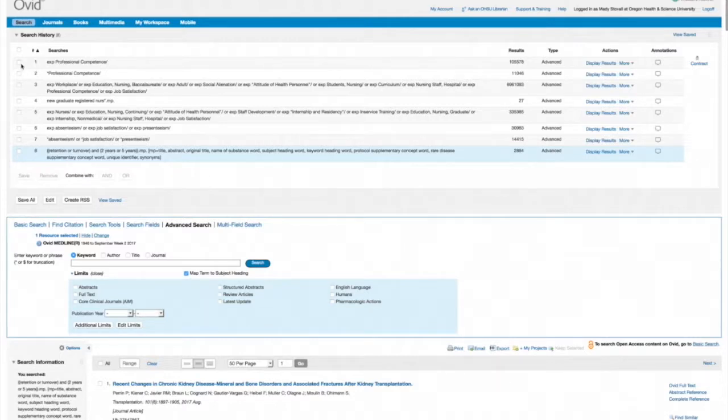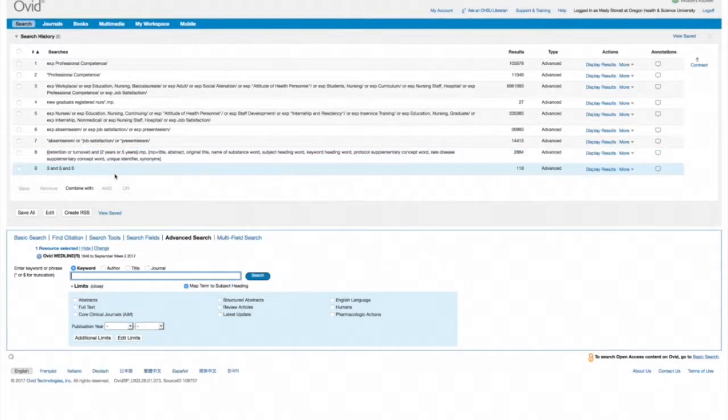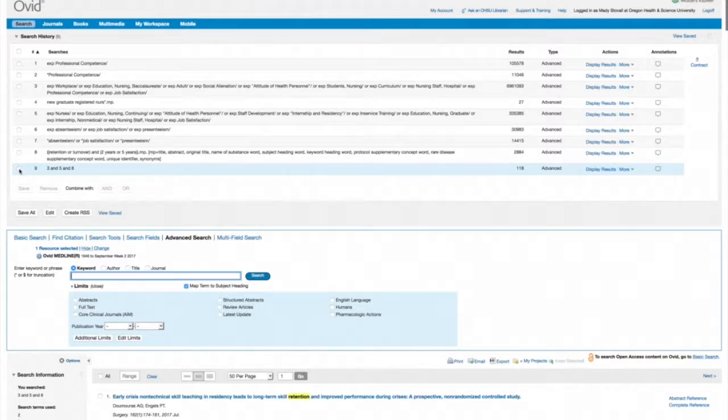Now here's where the magic comes in, and this is why I tell you you don't want to be too specific when you only search, say, a keyword for new graduate registered nurse, because that would only limit us to 27 articles. So let's combine our search results, number 3, number 5, and number 8. That gives us 118 articles.